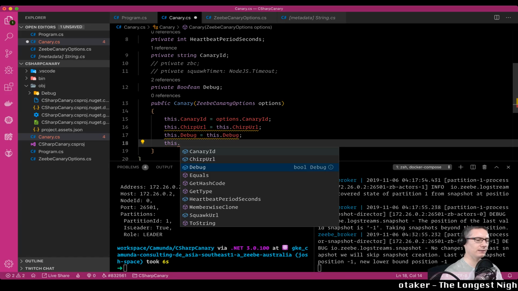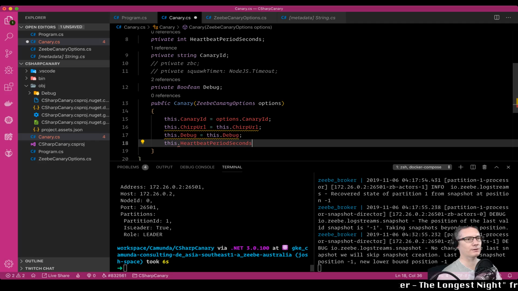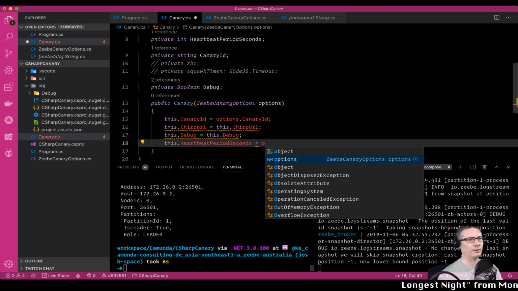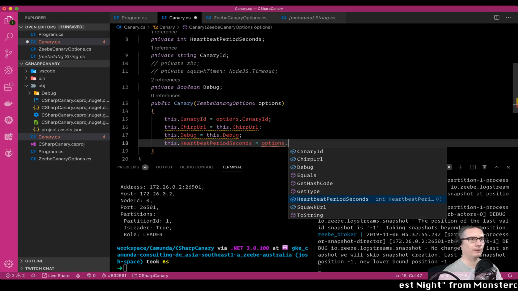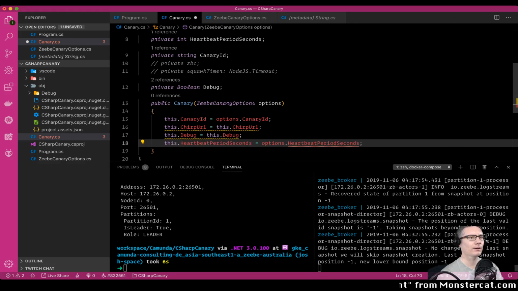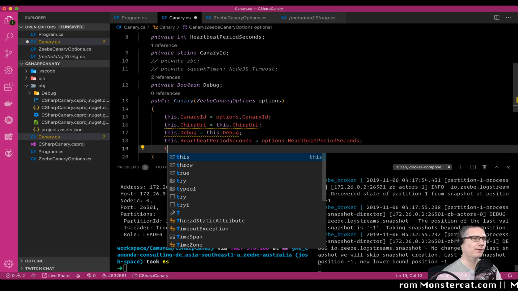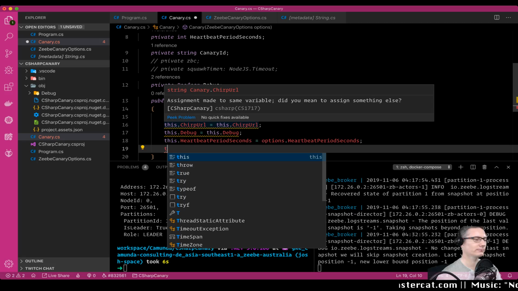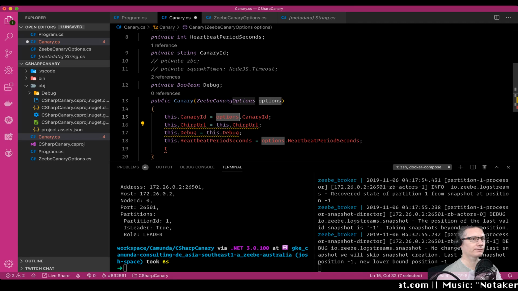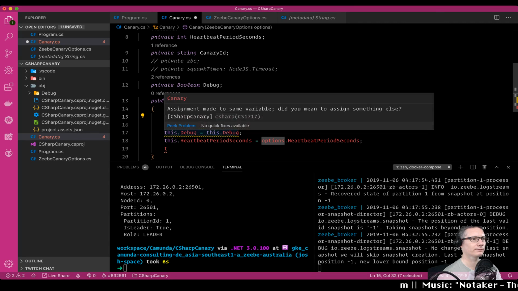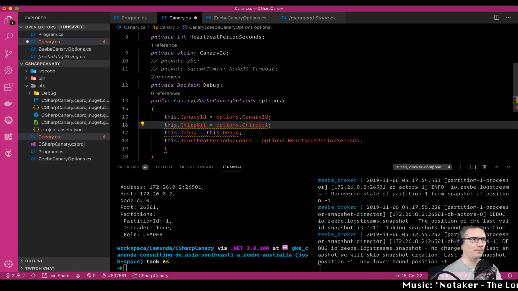Heartbeat period seconds equals options heartbeat period seconds. There must be a better way of doing this. This is dumb. We enjoy typing. Why doesn't it like this? Oh, that's why. Thank goodness I'm not coding in Notepad.